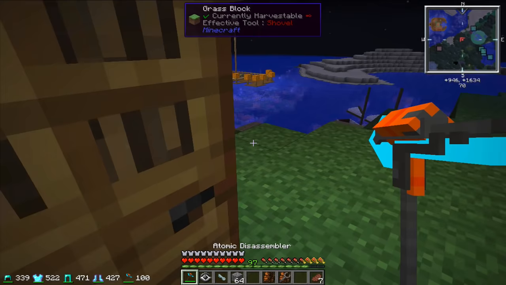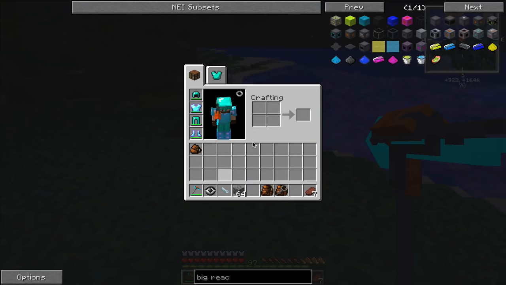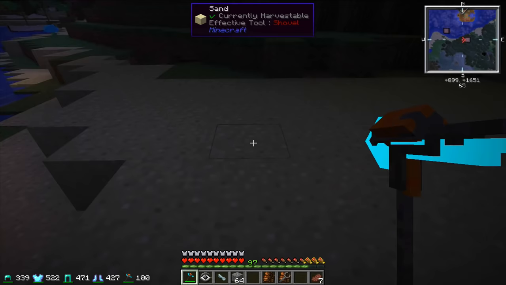So now I always have an emergency out, in case I get in over my head. I'm also wearing some enchanted blast protection, feather falling too, which will help a little bit. Oh, okay, it's just the wand. There's a brain down in there.